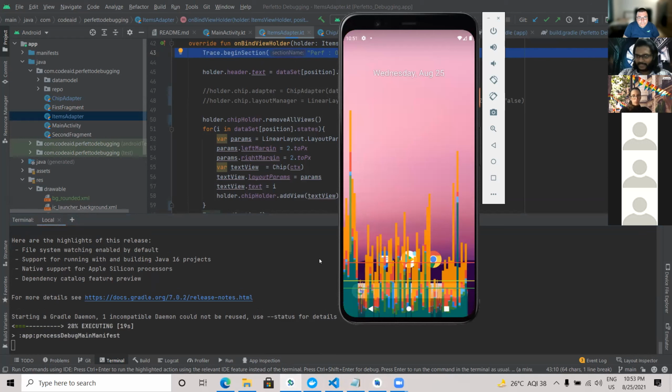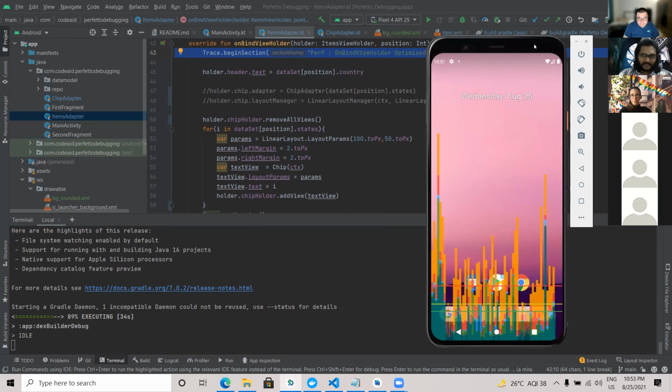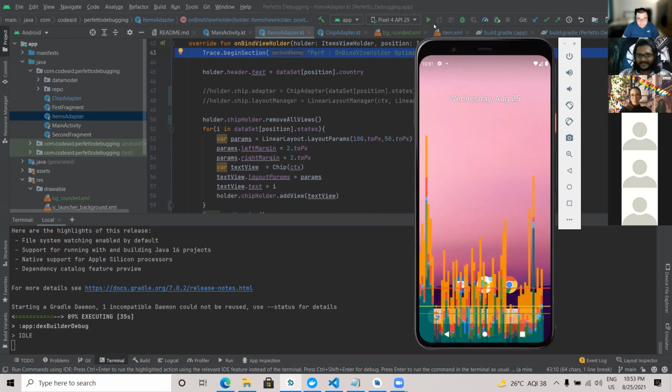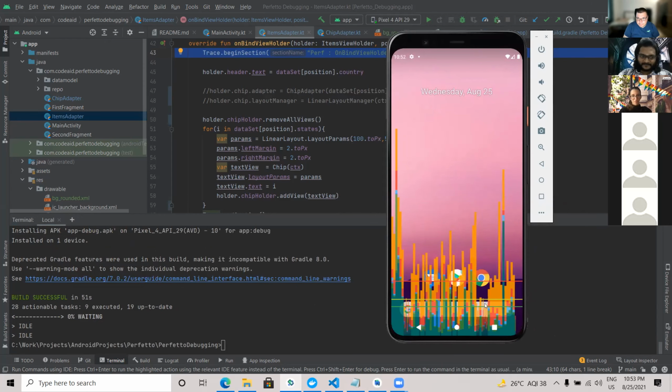As usual, Gradle is taking a bit of time. So I'm used to using the command line because I'm an old schooler and I don't have the habit of pressing the play button. Apologies for that. All right, cool. So now the app is installed.